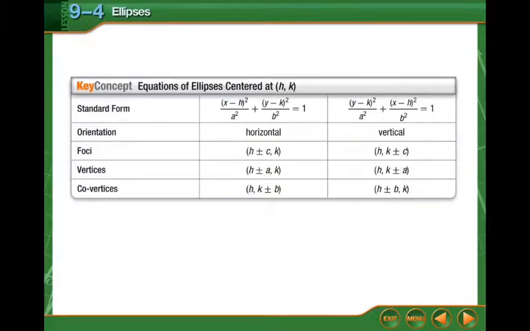So here's what they look like whenever it is not necessarily centered at the origin. I like to just use this in general. That way if it's centered at the origin, I cover my base, or if it's not, then I'm good that way too. h and k are the center, and that just means that our center would be (0, 0), and it'd be x minus 0, and y minus 0 does nothing to it. So it looks the exact same as it did before. Big change here is that the foci and the vertices will change based on where h and k are. You just add the a to it if it's shifted left or right. If it's vertical, up and down, you add that to the k instead. It kind of just depends on the orientation of it as well.